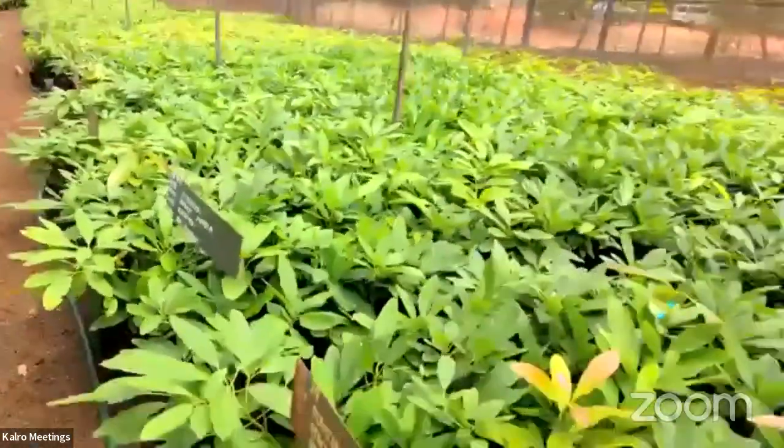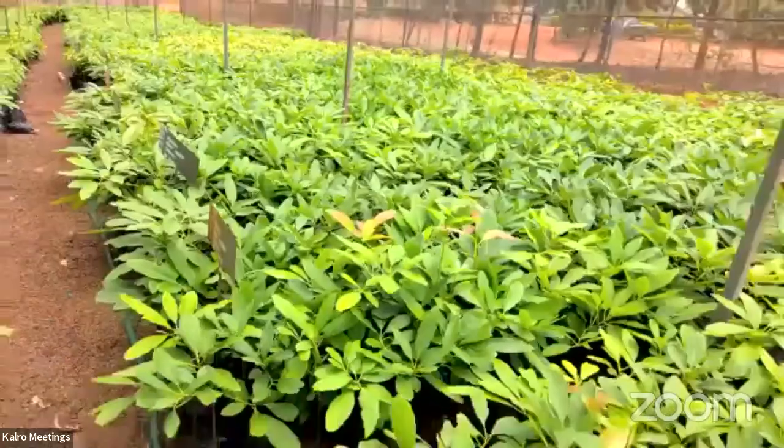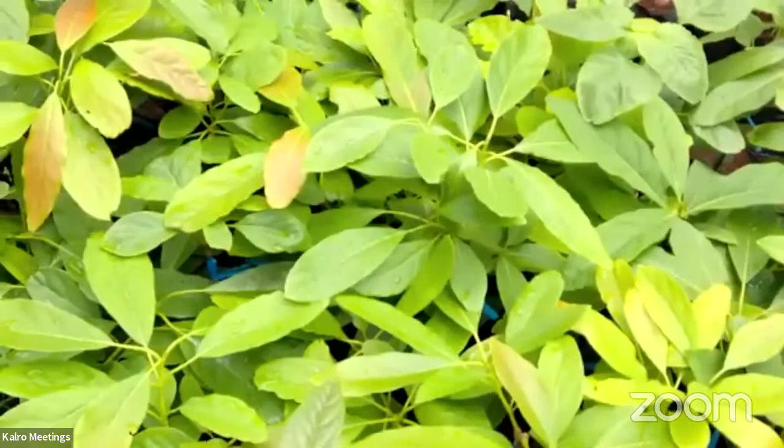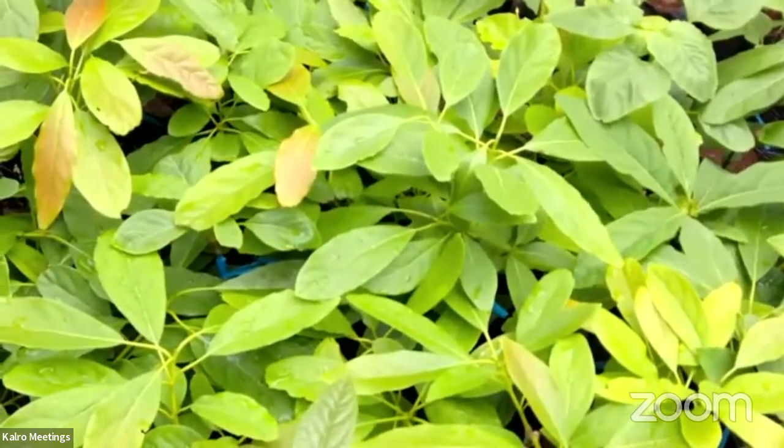Number four. Make sure to release the seedlings at the bottom end of the plant nursery so they do not get infected with Phytophthora and the rest. Do not keep them any longer.